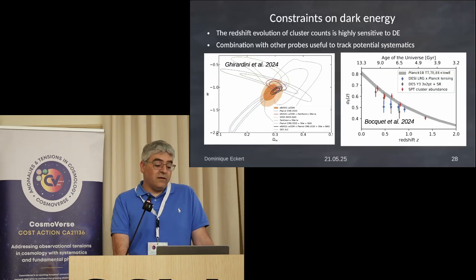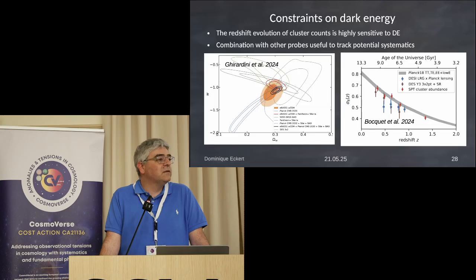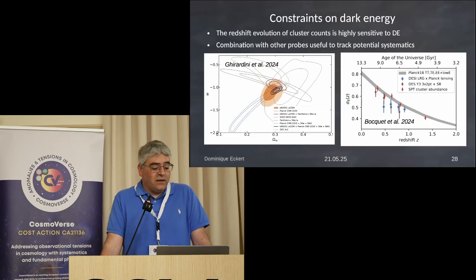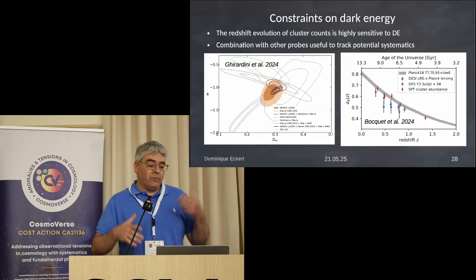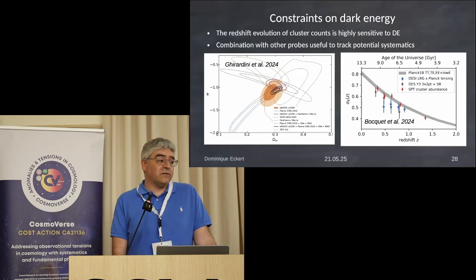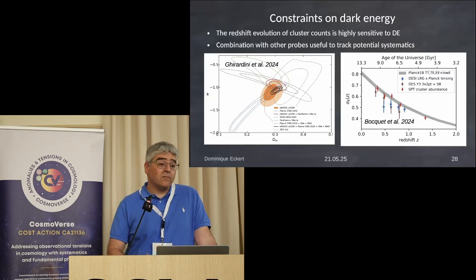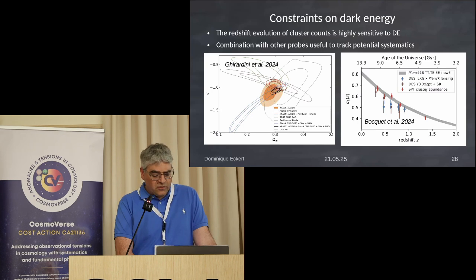So then the last thing, of course, that we can do, if we think that now we have our systematics sorted out earlier than weak lensing, then we can try to now combine, of course, the data sets. And using that, we can try to get constraints on dark energy using the evolution of the halo mass function with time. And this is what was presented last year by the eROSITA consortium.